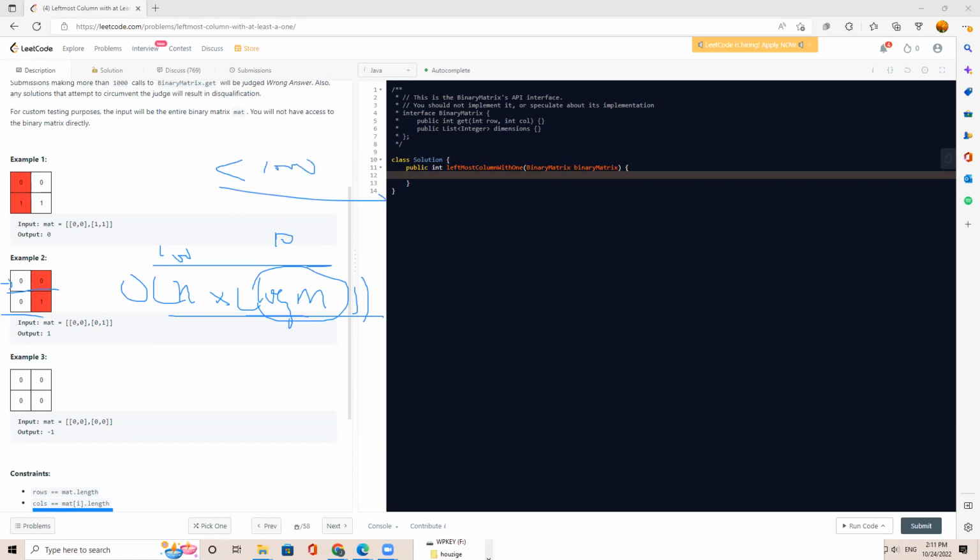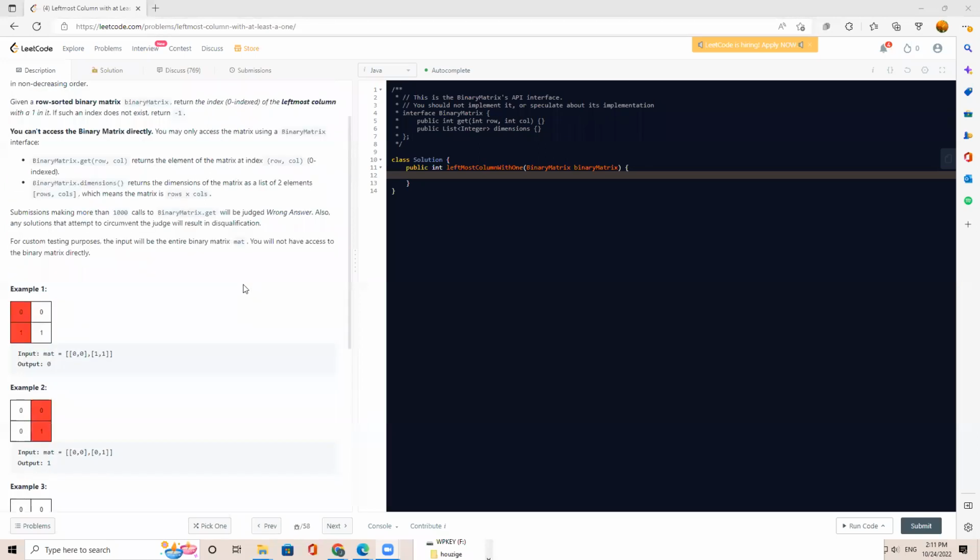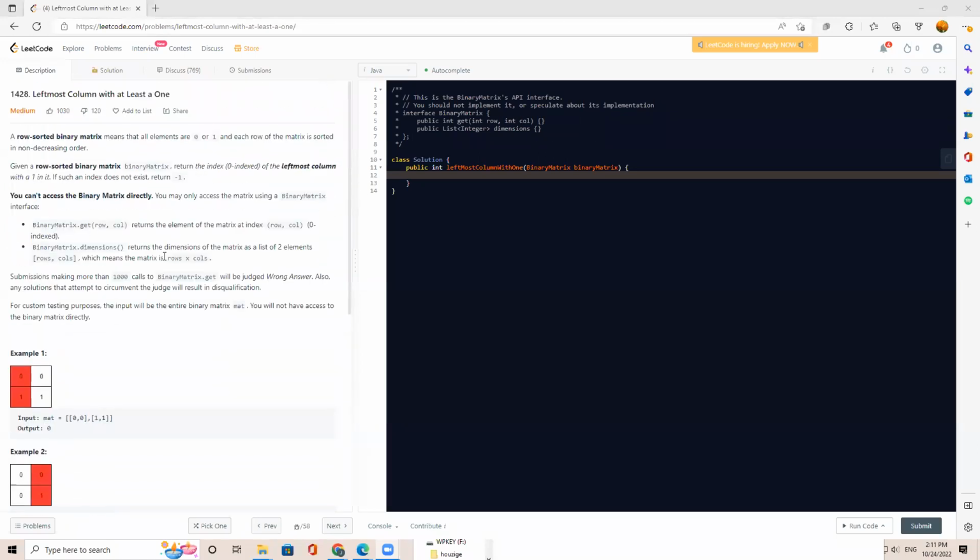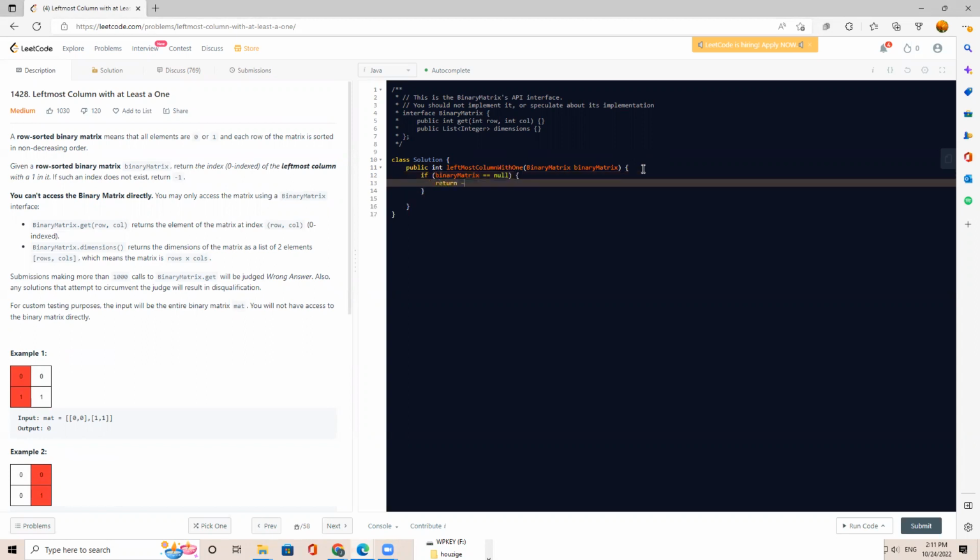So let's write the code for this. Firstly, we write if binary matrix equals null, we just return -1.